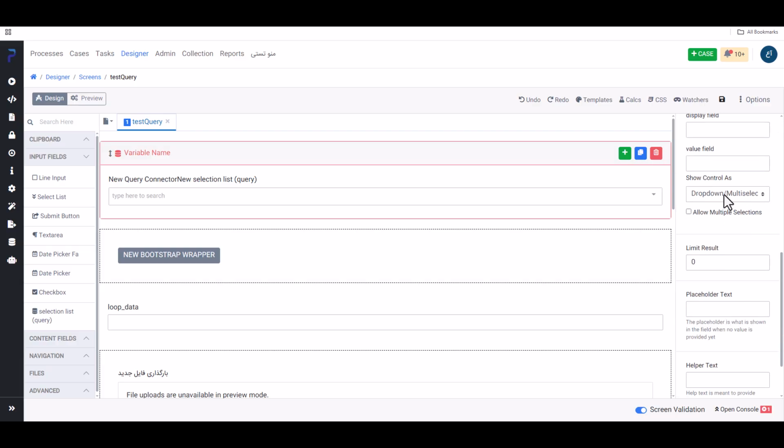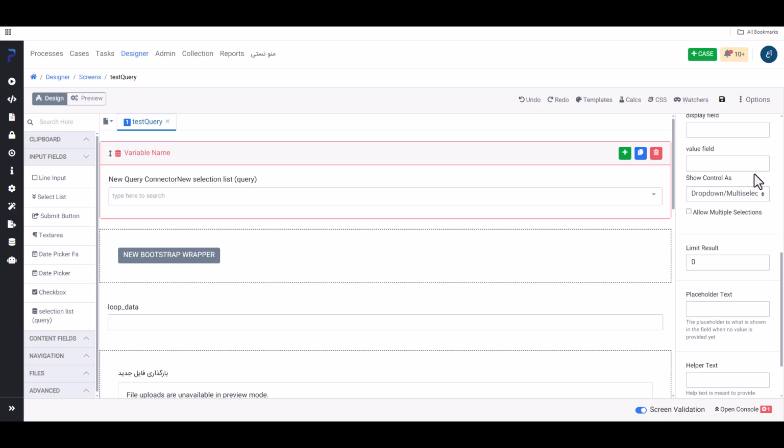You can select the database connection, choose the return value type, and optionally set the result image and default values. This feature allows you to populate dropdowns, radio groups, checkbox groups, as you can see here, or dependent fields directly from a live database, quickly, securely, and with excellent performance.